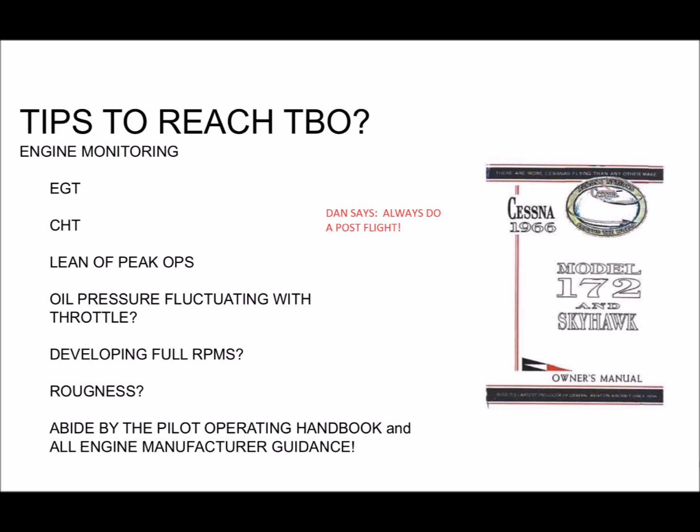A doctor here in Alaska flies a Bonanza to Hawaii, and everywhere he goes, and he flies lean of peak, and he really praises the engine life he gets and the fuel economy, of course. But you need to be really on the gauges there, watching that all the time. For us guys that are out flying around in the hills and doing a bunch of other stuff, I don't think it's quite the right thing to do. But it can happen. And again, make sure they develop full power on a run-up, and any roughness could be the sign of a sticky valve, so keep an idea of that.